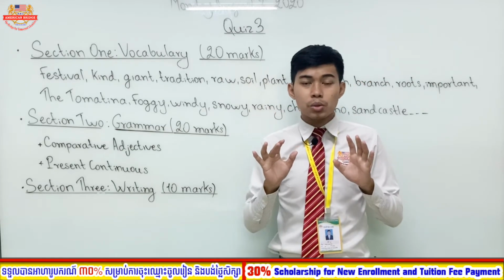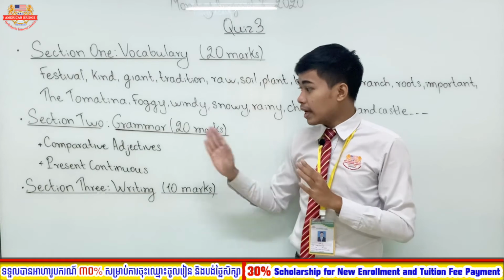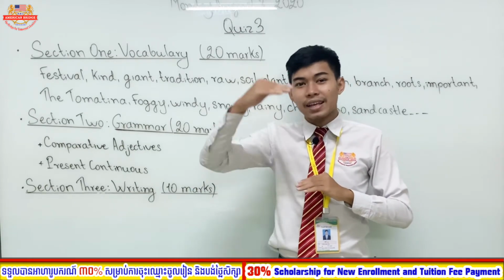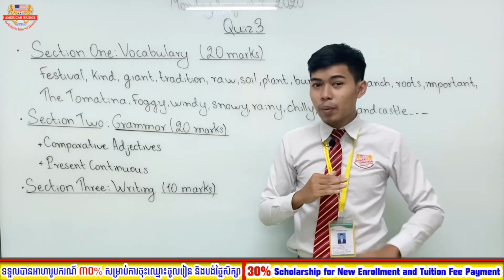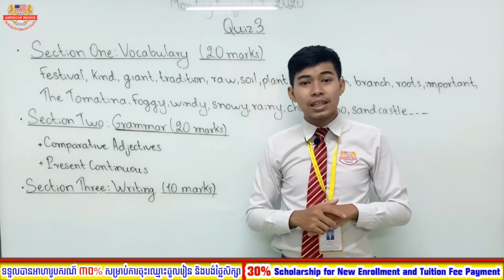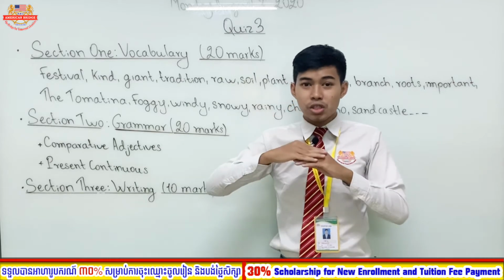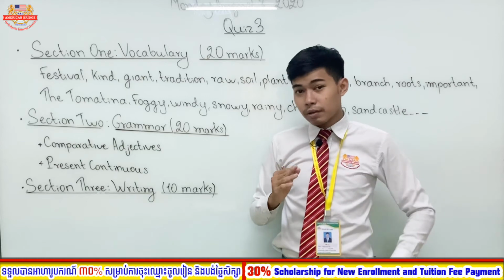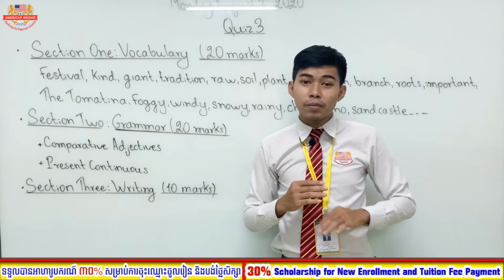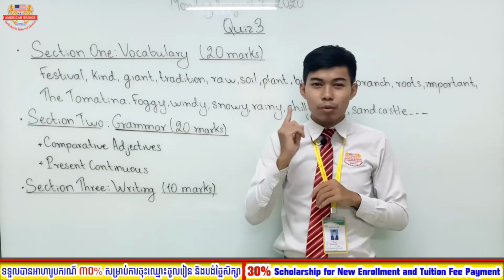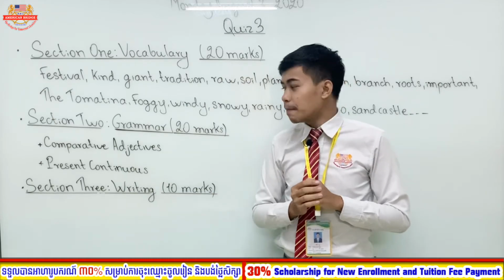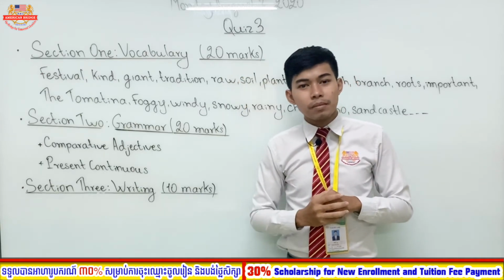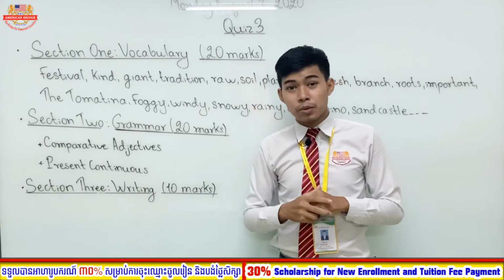But before I go to those 4 rules, I would like to tell you that in comparative adjectives, there are 2 kinds: comparison to a higher degree and comparison to a lower degree. In this lesson we learn about comparison to a higher degree. Next time we can learn about comparison to a lower degree. But comparison to a lower degree is very easy. You just add 1 word to all the adjectives. Okay, but in comparison to a higher degree, there are 4 rules that you have to remember.